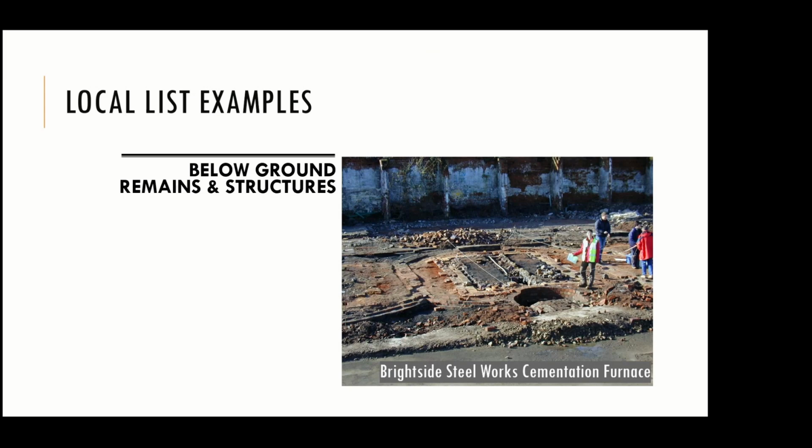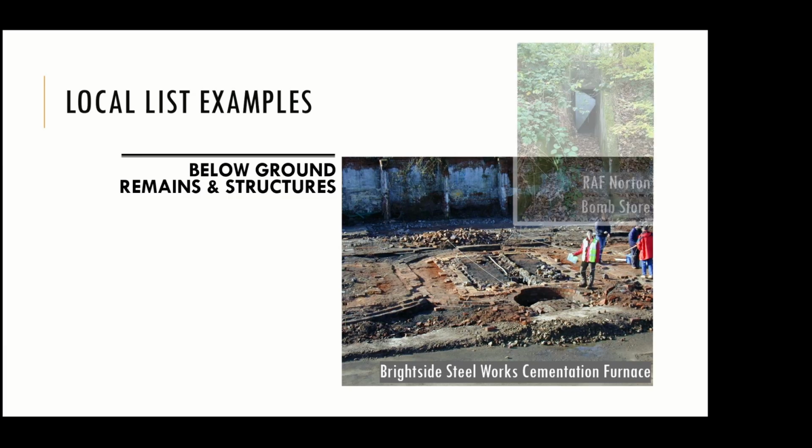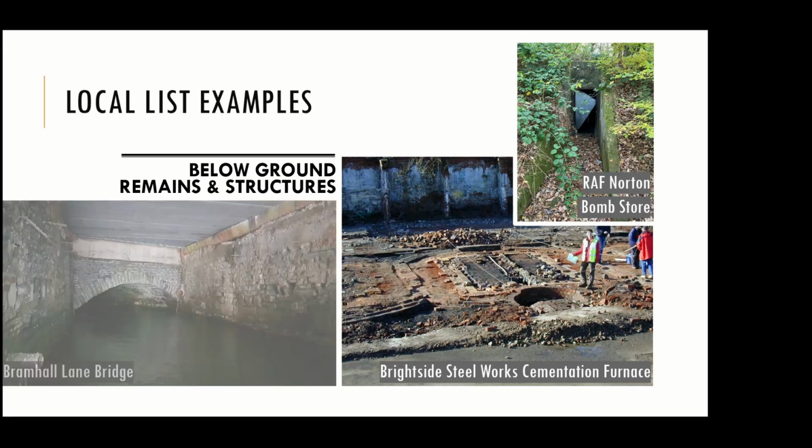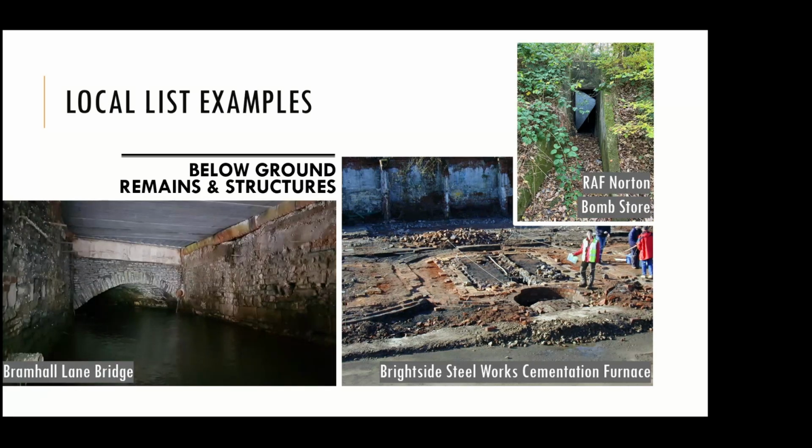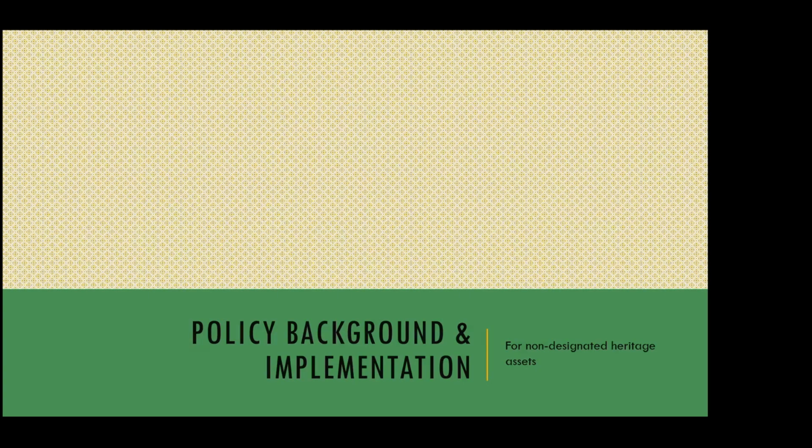Below ground structures, obviously the actual buried remains. Here's a nice furnace which has been locally listed, now actually exists beneath a building because it was preserved in situ. Concrete structures, an RAF Norton bomb store. And then also buildings beneath the ground. So this is an encapsulated 18th century bridge underneath a 20th century bridge now, but it's only through there being some very keen members of the public who like to walk up and down through all the tunnels and culverted rivers of Sheffield that we find out about these things still surviving in situ. But interesting. So I think I'm doing all right for time.